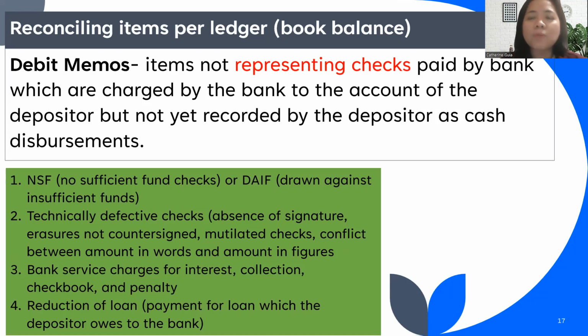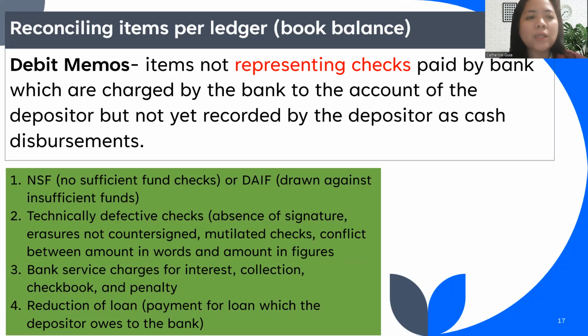So assuming that your customer paid their account through issuance of a check, without knowing that the check given by your customer has insufficient funds. So when you present the check to the bank for encashment or for deposit, the check will bounce. Meaning it will not be accepted by the bank due to insufficiency of funds. So it is as if your customer did not pay their account.